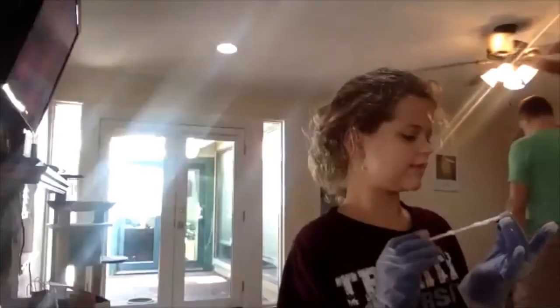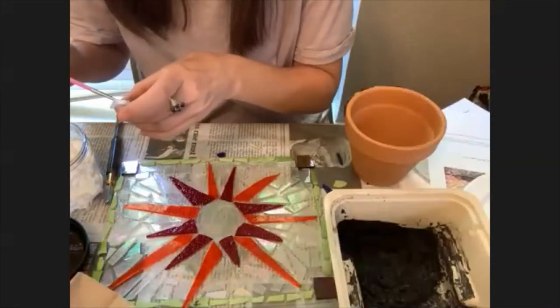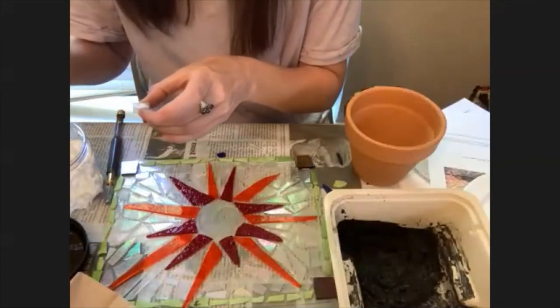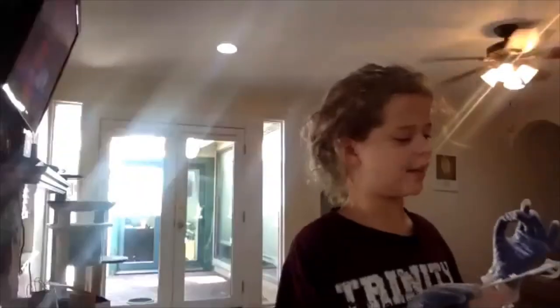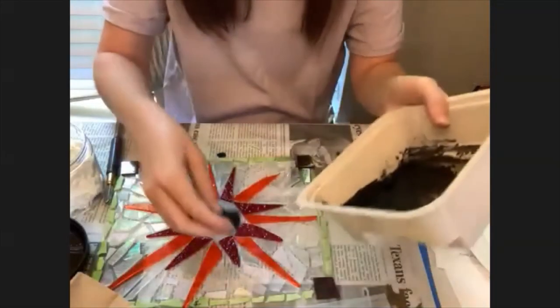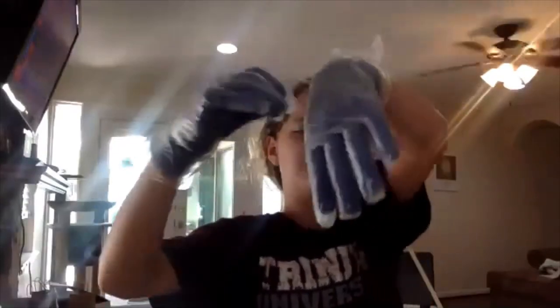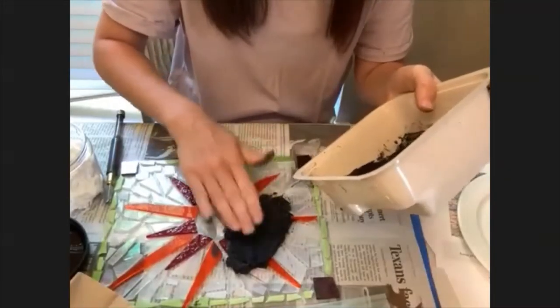We're going to have to throw these gloves away. Yeah, after today they're probably going to be done. We don't love these gloves. At my grandma's house, when me and Lola did flute and recorder practice with their grandma, we went out to the pond and fed them some fish food, and then me and Lola went inside and made a water balloon out of these. Oh, that's cool.